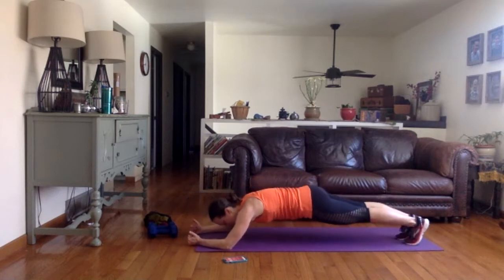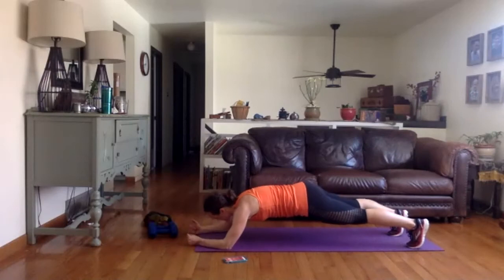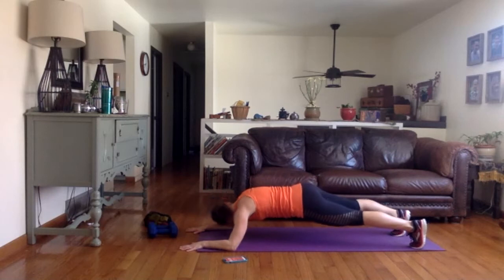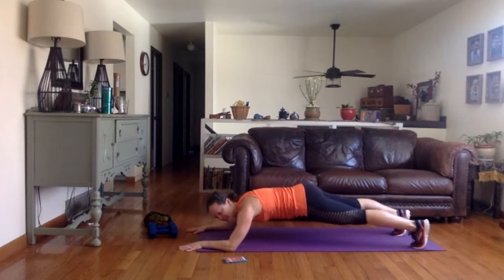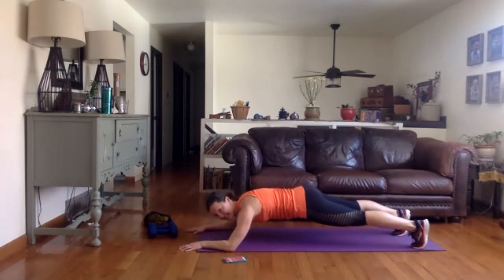It's kind of like an isometric army crawl, right? Okay, 30 seconds left. If you want to challenge yourself on this one, take your elbows a little bit wider and put your palms on the ground. Just for an added challenge. Because I know most of you guys are going to take it. You guys are tough cookies out there. Come on. You've got 10 seconds left. Should be burning, burning, burning.